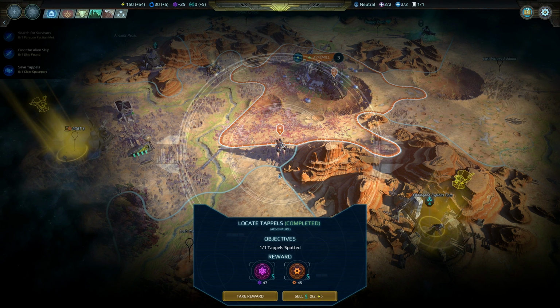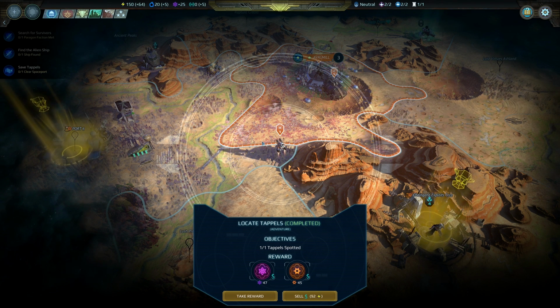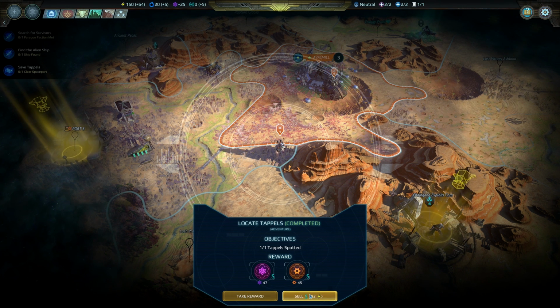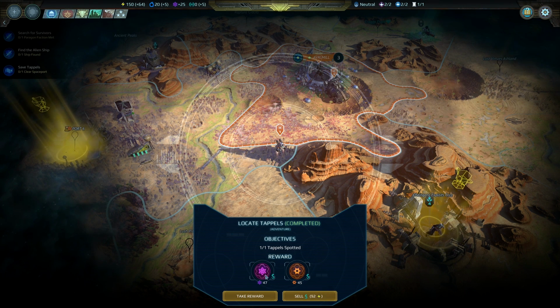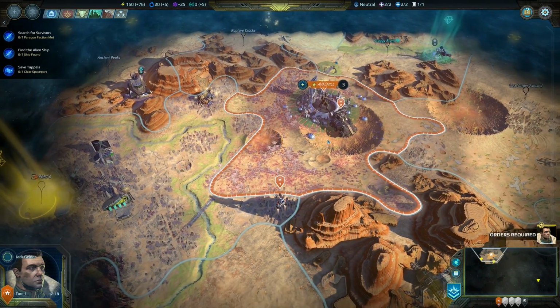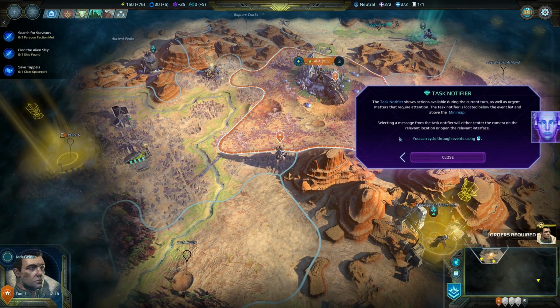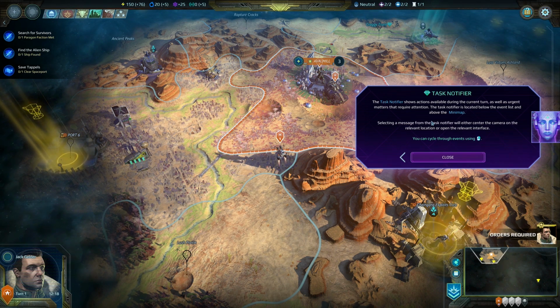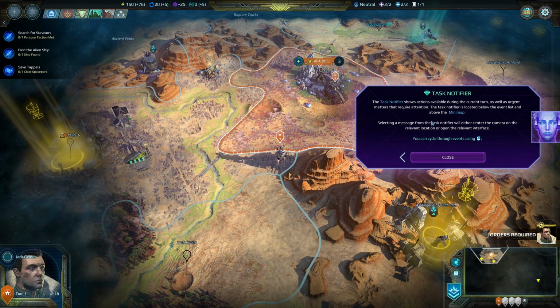We spotted Tapples, and I think that happened because we brought our scout down here. We can sell these rewards for energy if we want, but we're going to just take the production and take the research. All right, now we need to give orders. Shows actions available during the current turn, as well as urgent matters that require attention.